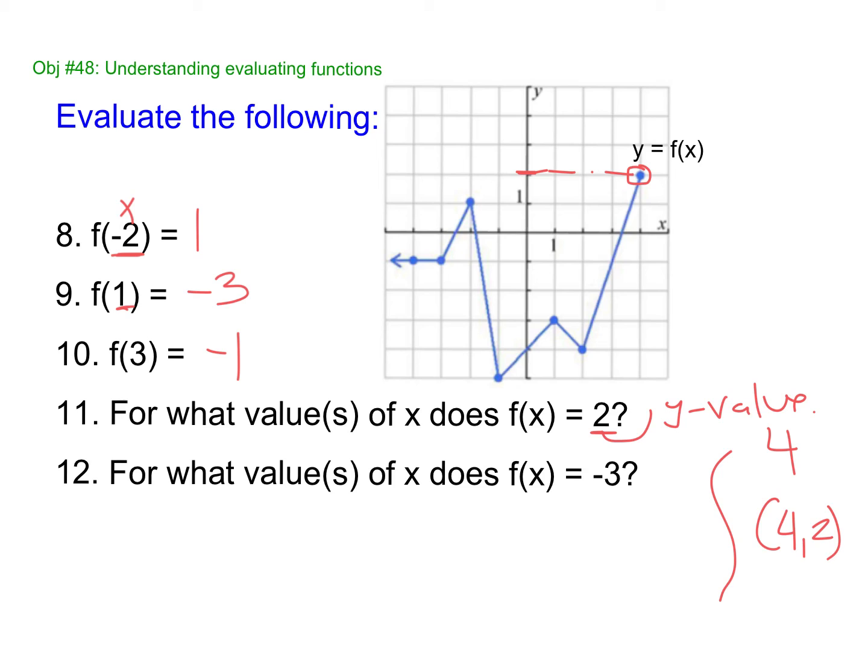So I'm going down to -3, 1, 2, 3. And then I go over, and look, what's that x value? That's a 1. But wait, there's more. If you notice, there's more answers. Look, this is the x value, -3. We've got this point, but we also have this point and this point. We can't completely ignore them.